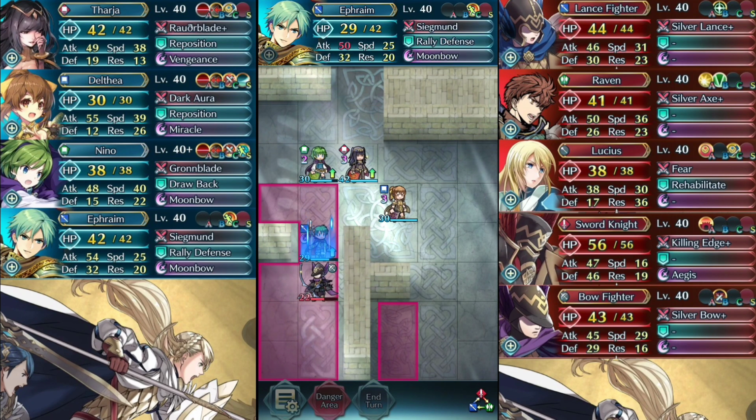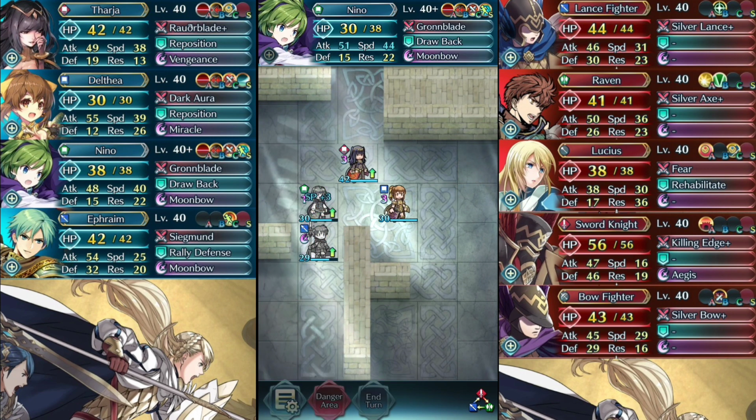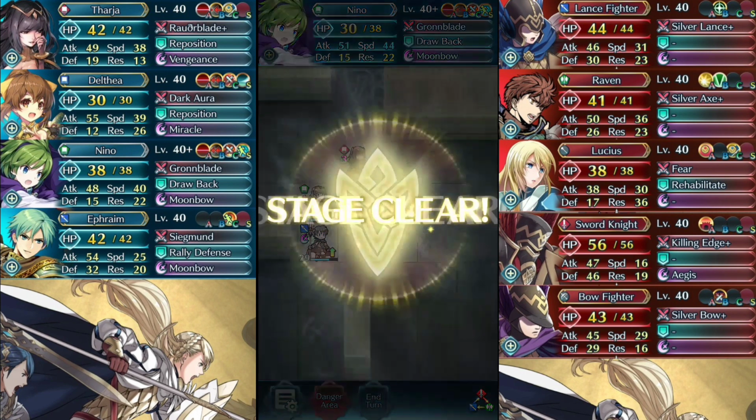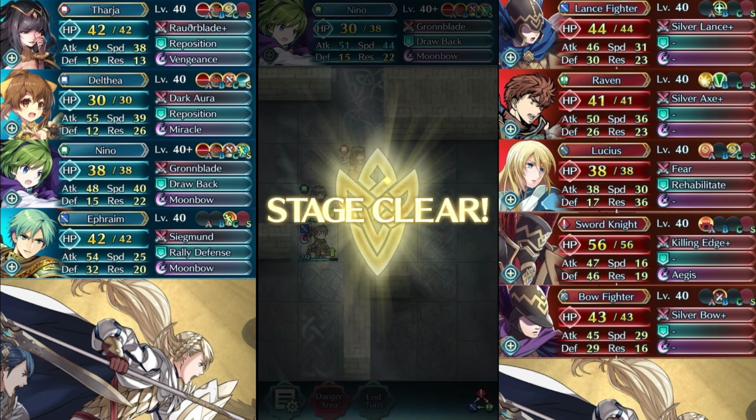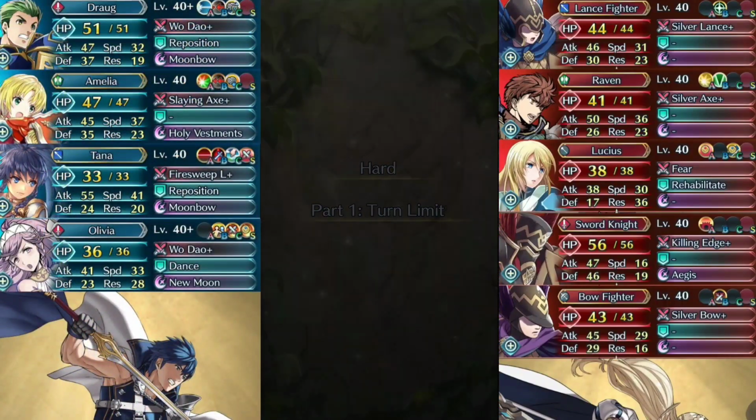So I use Ephraim there to go ahead and take off a little bit of damage. You can see that Nunu doesn't need any help. Other mages might need a little help with him. He's just a little bit sticky there, even though he has a really low resistance. And that pretty much finishes off the run with all mages. Let's go ahead and take a look at the second team.